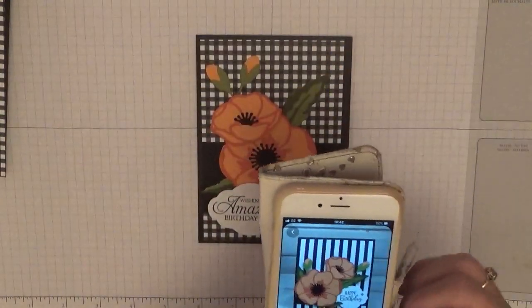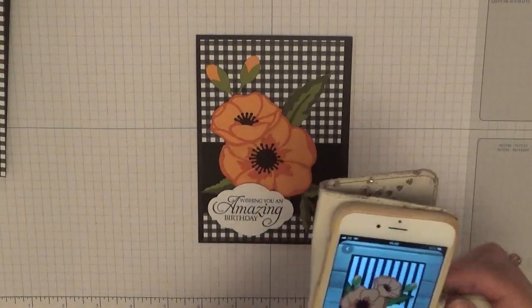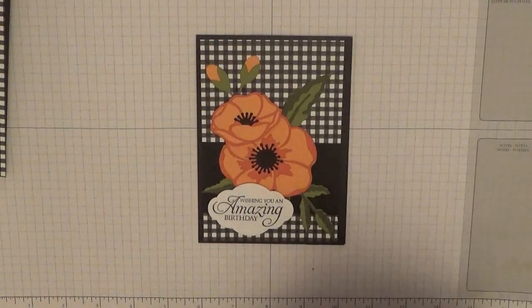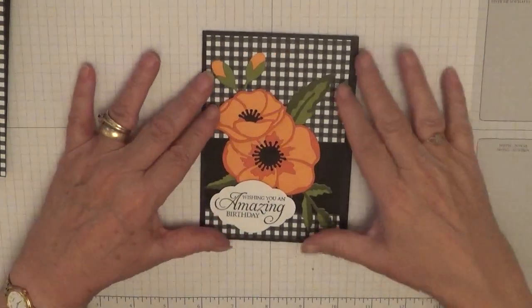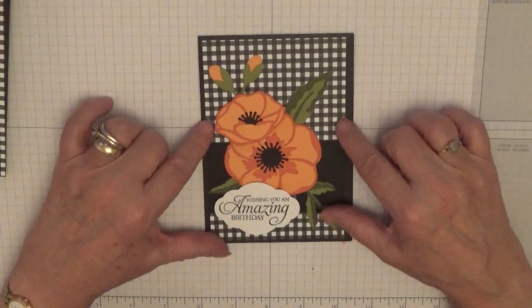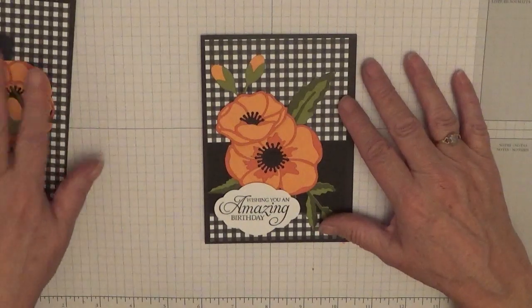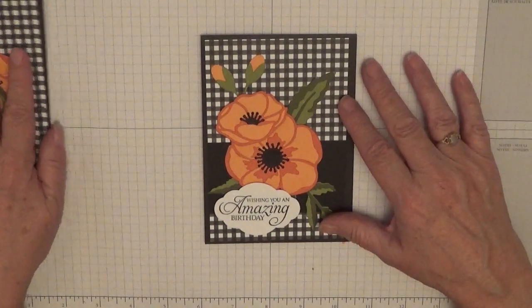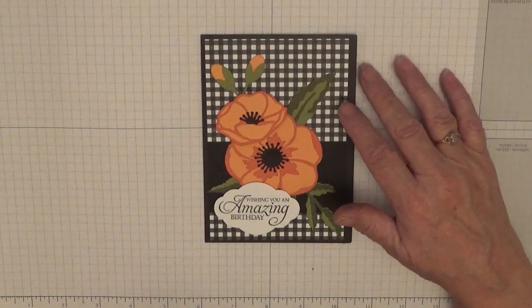And she used the black and white stripe, which does make it look nicer, but I haven't got black and white stripe, or I said I haven't. When I made this card, I couldn't find any. And I found this black and white check. So I thought, oh, I'll use that. And then when I went to cut out the paper for the card I'm going to make today, I found some black and white stripe, but I kept to the check.